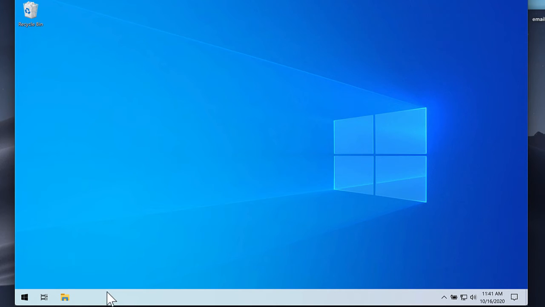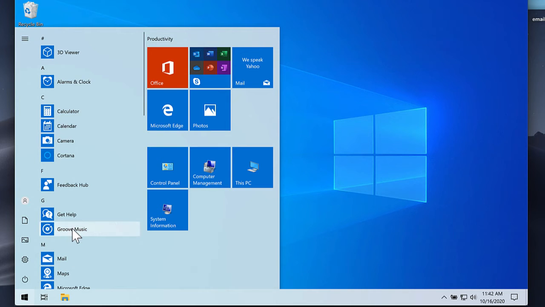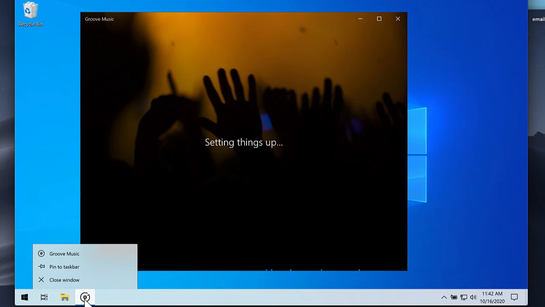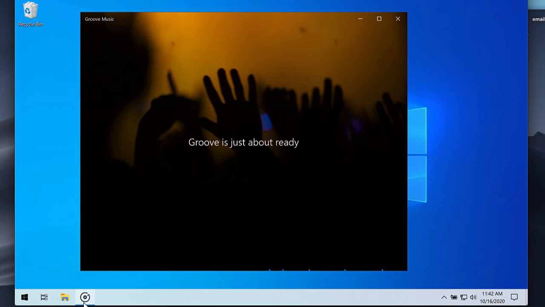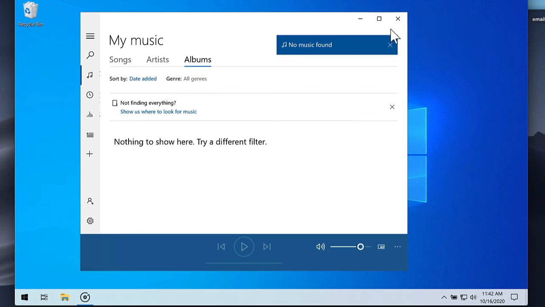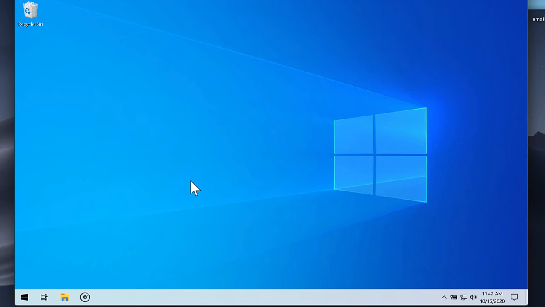You can add or remove as you like, but what I like to do is pin all the most frequently used programs. Let's just go to Groove Music, because I don't have anything on this. If I liked Groove Music, which I don't, but if I wanted to keep that easily accessible, I would right click and pin that to the taskbar. So everything we used to use the start menu for, I use the taskbar for. So I just pin everything to the taskbar. So let's see what else I'm going to do.